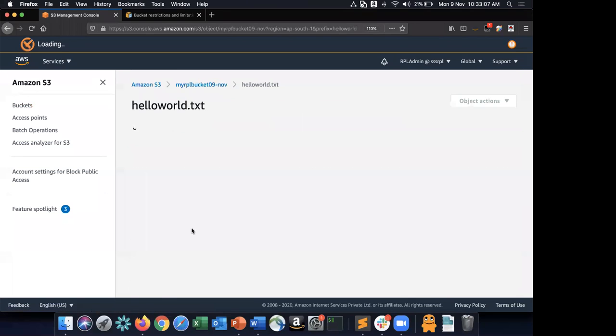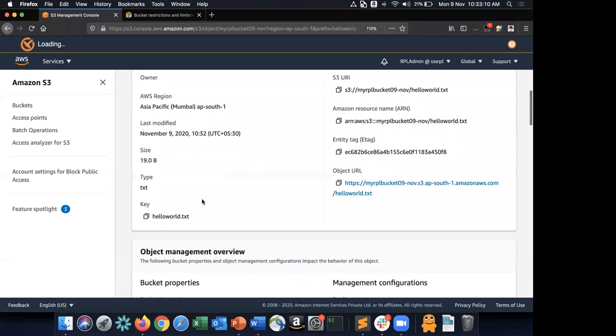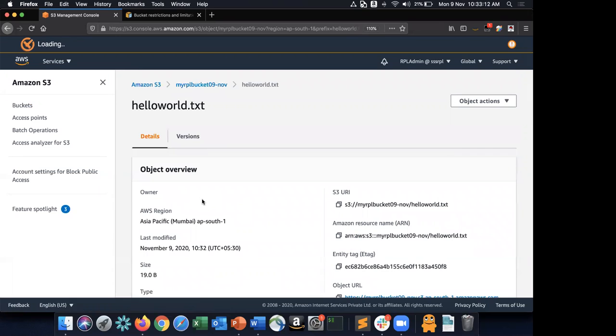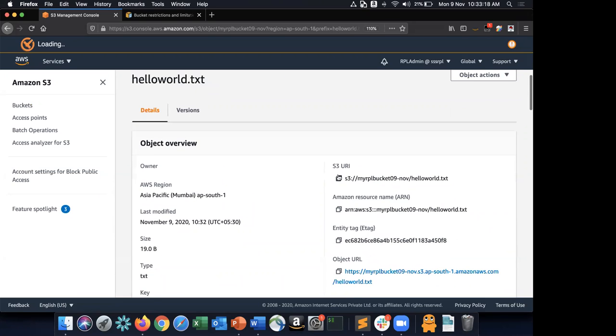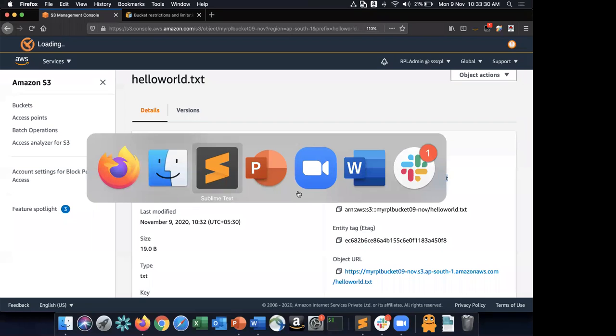If I click on this hello world.txt, it will show me the details about this object. This is the metadata of the object. The unique URI, unique resource identifier, is s3:// my RPL bucket 09 November / hello world.txt, like how I showed you here.